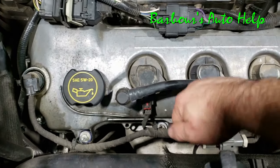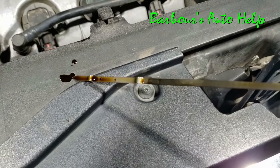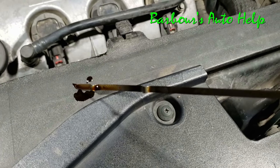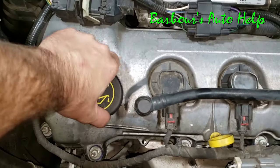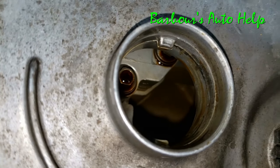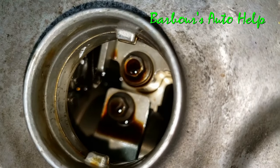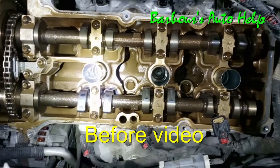I've been driving mine for quite a bit now, and I'm just going to show you what the engine oil looks like. You can see it looks like it's due for an oil change again, but it's not milky or milkshake-like — that is just plain dirty engine oil. The inside of my engine is pretty clean. Let me open up the oil cap so you can take a peek inside. You can see there's quite a bit of contrast between what it looked like before and what it looks like now — there's no slime in there, so we're good to go.